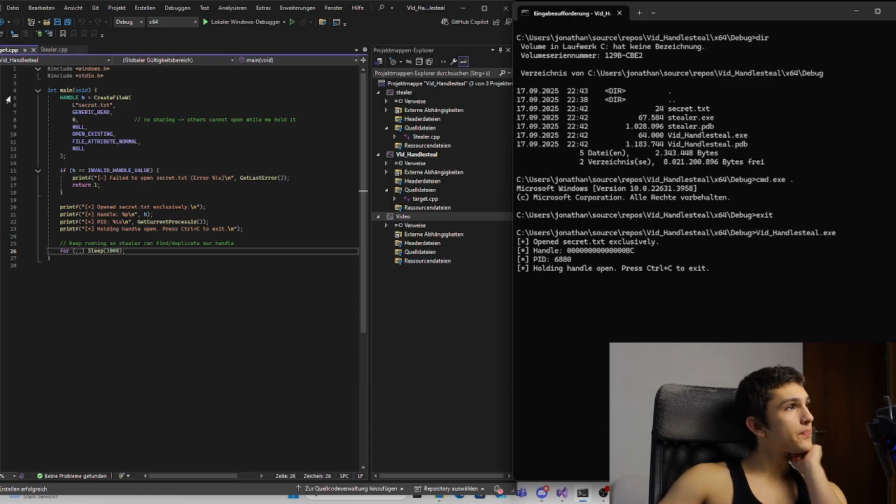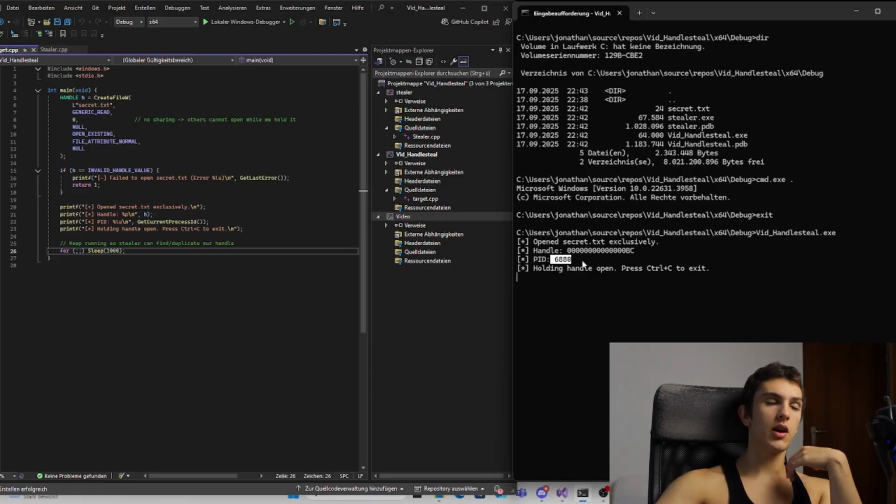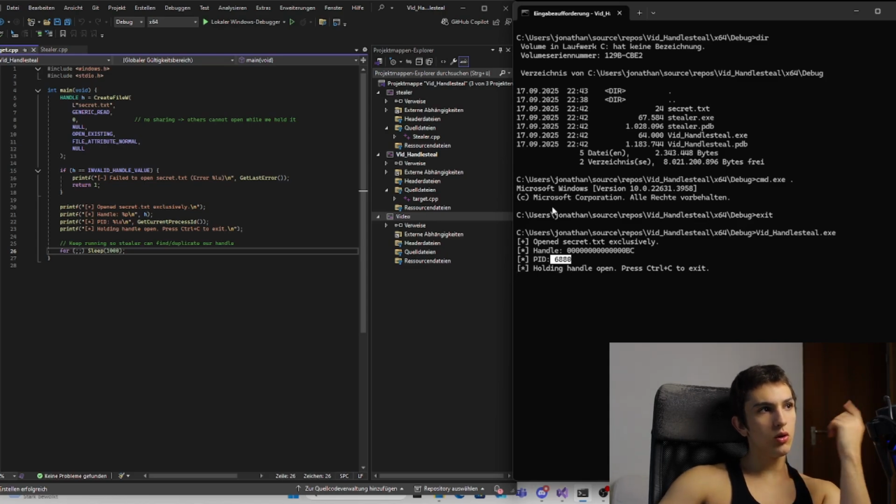As we can see, I use CreateFile to open it. Here's the handle that we're going to duplicate. This is the process ID of the same process because we're going to take that as an argument. You can do that without knowing the process ID by taking a snapshot of the whole OS and looping through every single process to see which process you actually need.